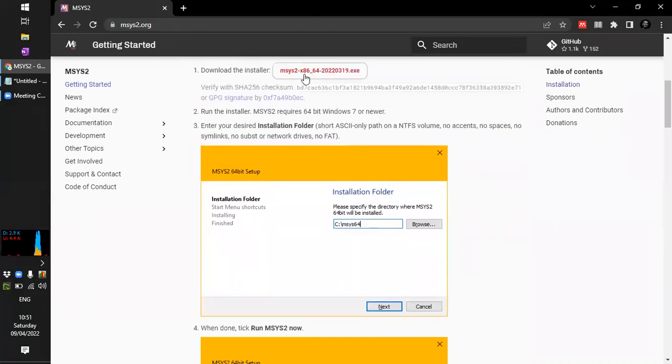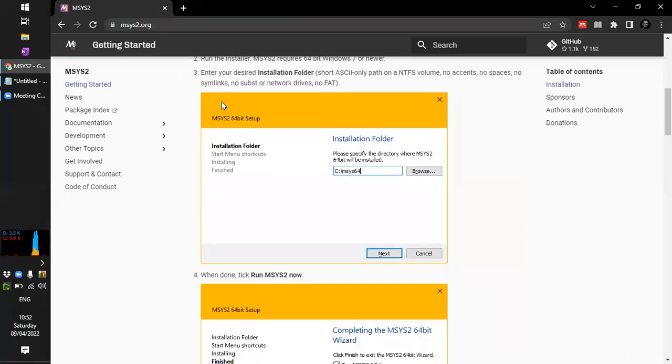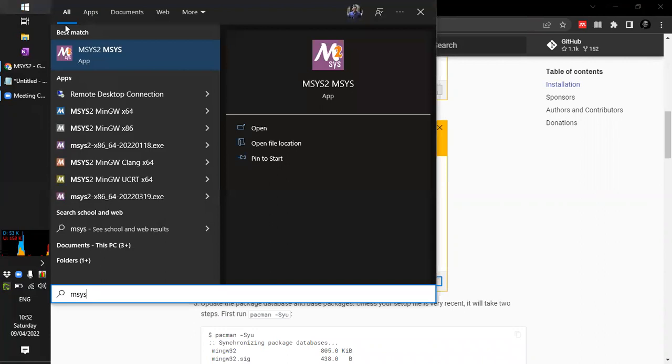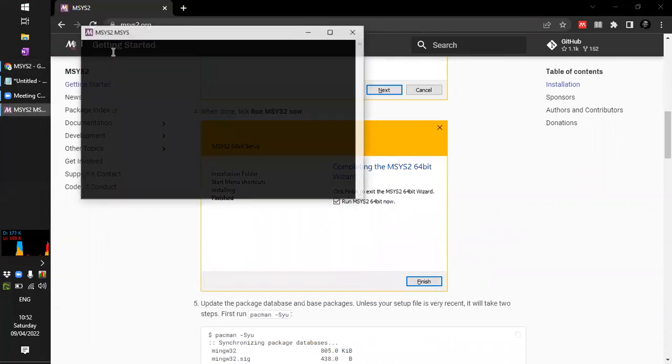Double click on the exe file after downloading it, and you will get this installation wizard. Just click next until it starts to install and finish. You can leave the default installation directory as C:\msys64, and once the installation finishes, you will see a checkbox saying run msys2 now. When you click the finish button, it will run the msys terminal, or else you can always go to the start menu, type msys, and just run it from there.